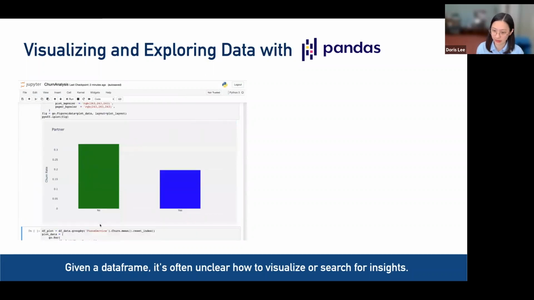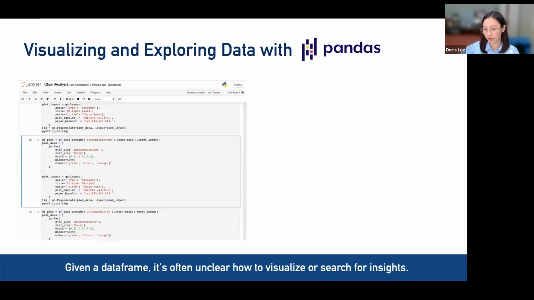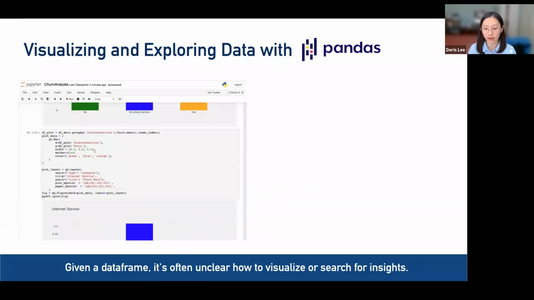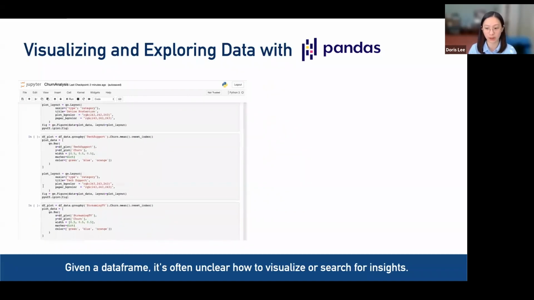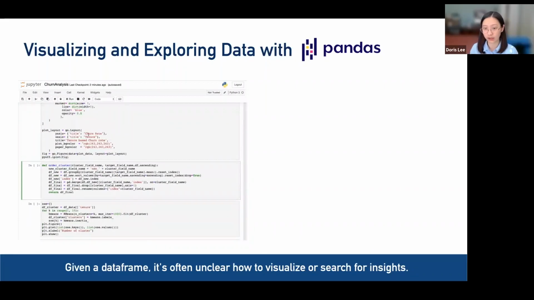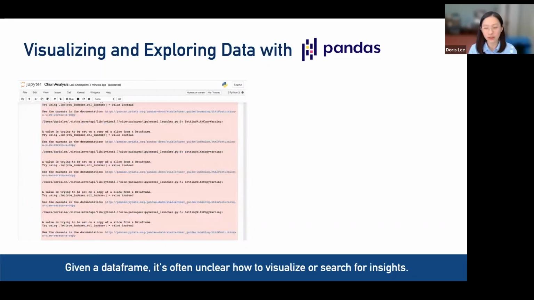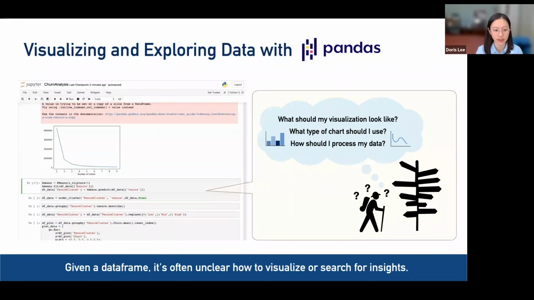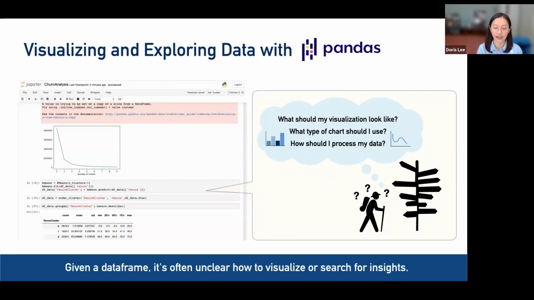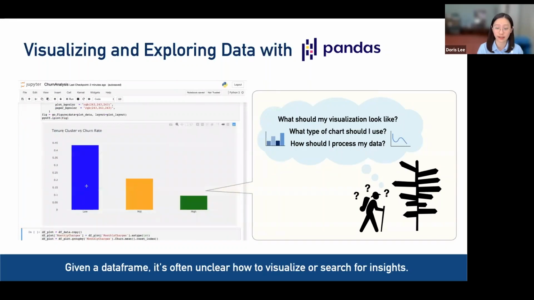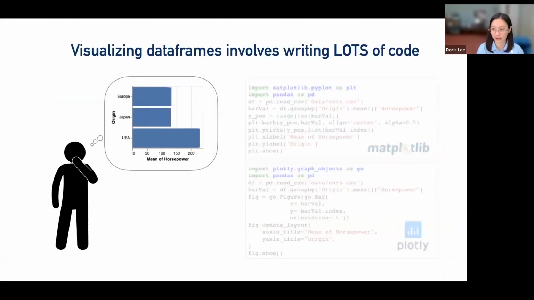In terms of how this is actually done in practice, it's similar to what we see on the left-hand side here, where data scientists write Pandas code and use some additional libraries in a Jupyter notebook environment to experiment and explore their data. But even though the Pandas data frame comes with a very wide range of functionalities and operations, it's often not easy to figure out what exactly you need to do and what steps of analysis you need to get to these insights. Let's take, for example, a simple task such as visualizing this bar chart.